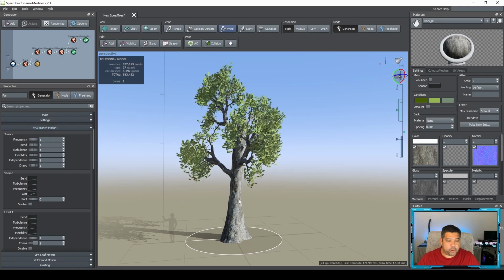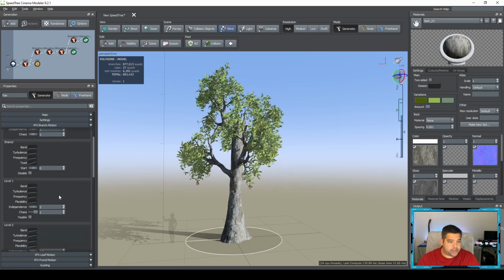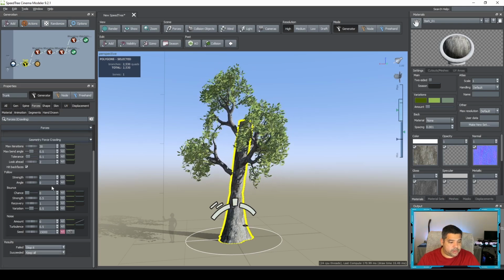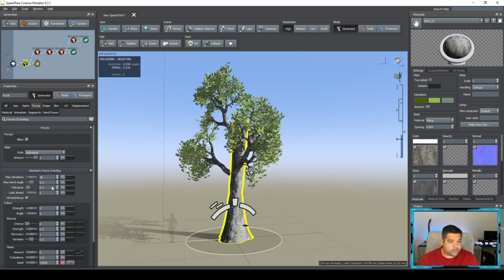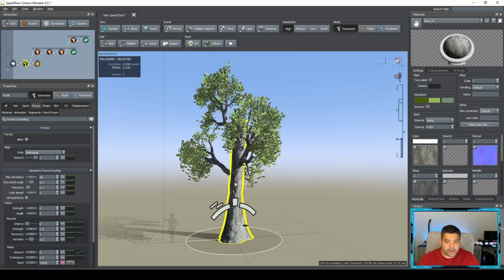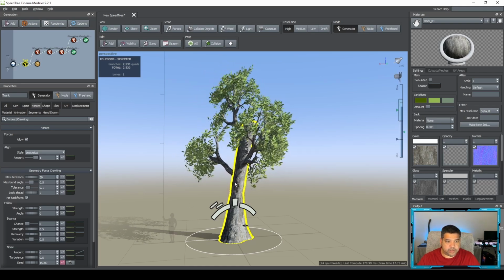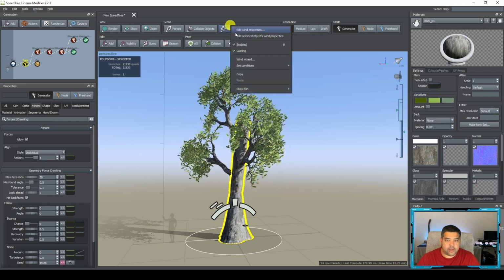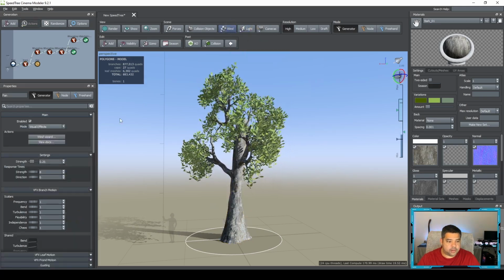Under branch motion, let's see if it allows me to change the settings for this force specifically. I'm going to see if there's a way to keep the wind from affecting this branch specifically. So, wind, edit wind properties.